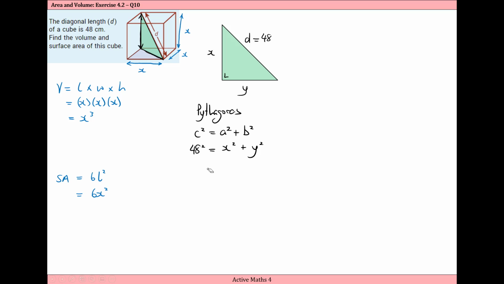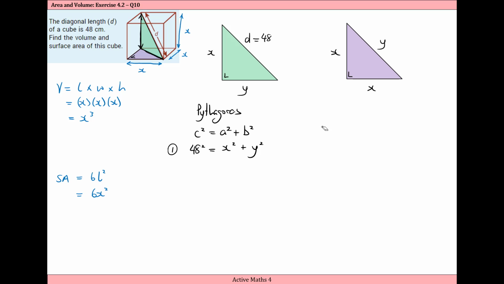So I'm going to bring up a triangle on the base of the cube that consists of a right angle in the corner and then two sides of value x, the length of the cube. Now the diagonal of this new triangle that's on the base of the cube is equal to the y measurement in the other triangle that we formed, the green triangle. And so I'm going to use this right angle triangle here, this purple triangle, to find a value for y that I can then sub into, let's say, equation 1, which I've made here.